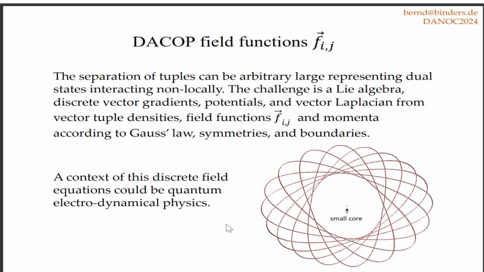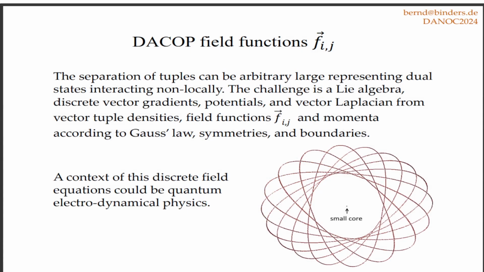In a visual approach, we have such things like this pattern is generated. You see it at the start. Here it is with different colors. It has a small core and something orbiting very quickly around it. So it's very straightforward to make a new concept about, say, charge surrounding each other or attracting each other, maybe some kind of vector equations of Maxwell type or whatever. This is quite open, so it's just the beginning.